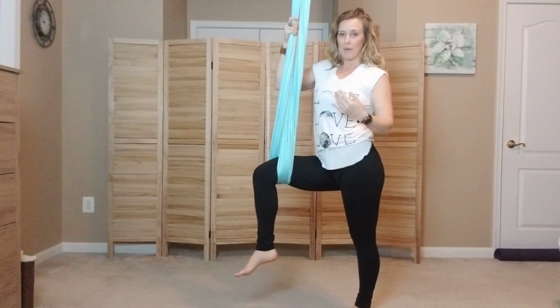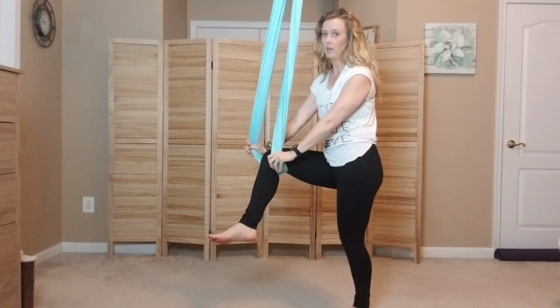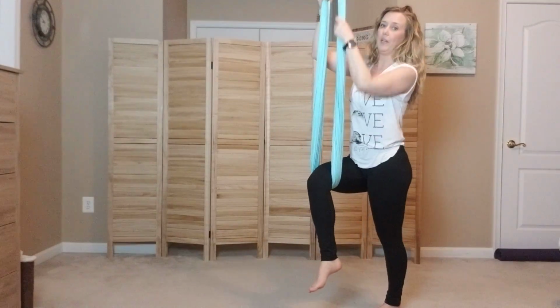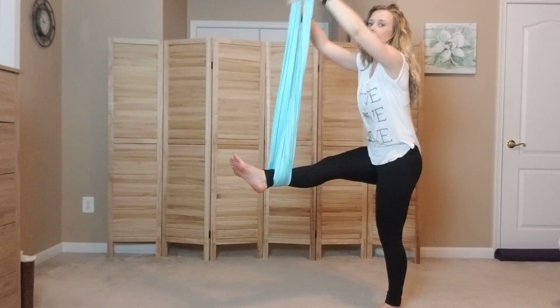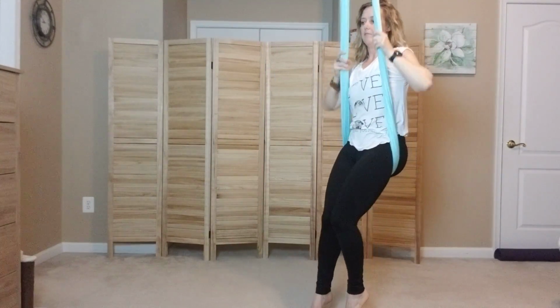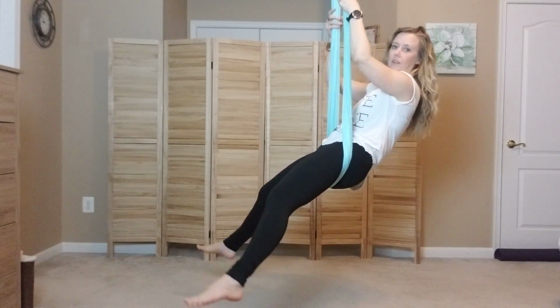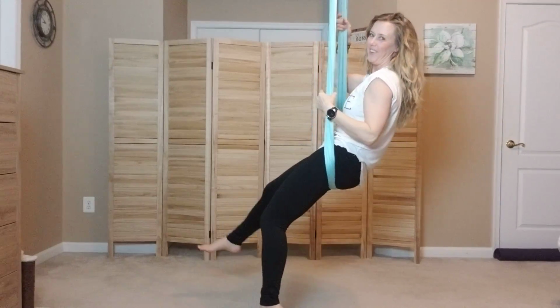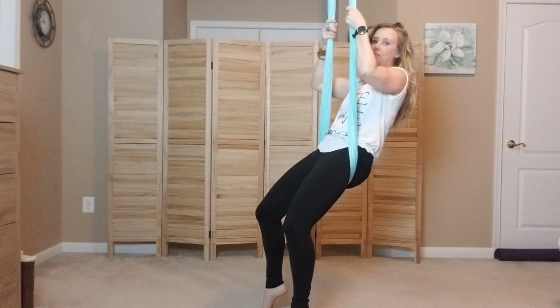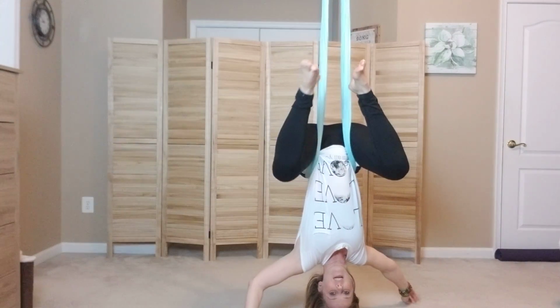Now you can always step back into your Baddha Konasana. So take this leg wrap off, stand in front of it, hold your belt, get back in, or you can go in by taking this to your ankle, sliding the other foot in, slide to your knee, slide to your bum. And then from there, we're going to get into our Baddha Konasana by either doing your squeegee butt, or you can lift yourself up and in. And then we're going to chandelier other side.